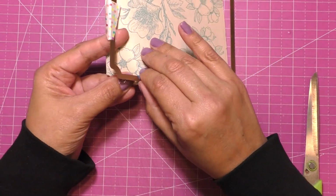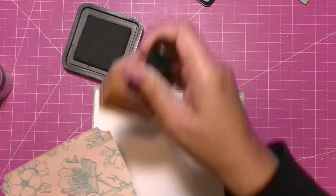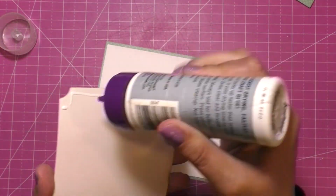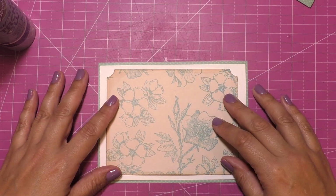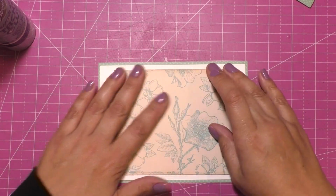So this will be the third layer, as I said, and I will be distressing the edges just to go with the vintagey look of the cardstock. And again, I will be gluing this on to the card base.